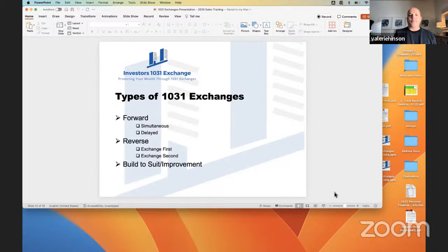The reason that comes up is it's hard sometimes. Let's say some of these guys bought a rental house in the 60s for 50 grand, and then they've been exchanging, and then they bought a duplex, and then they bought an apartment building, and they've been deferring all these taxes for decades. And now they've built up all this real estate. If they ever were to cash out, their tax basis is going to go back to that original purchase because they've been just deferring the taxes. So now they've got $5 million in real estate off a $50,000 investment.